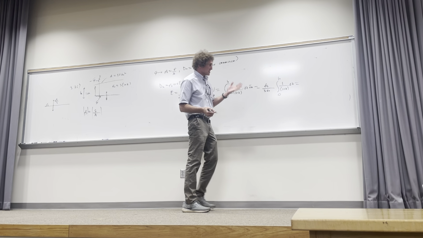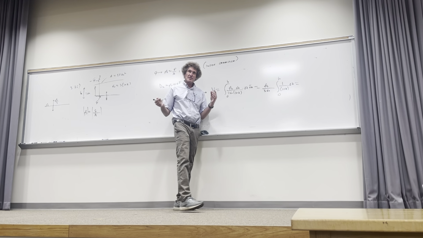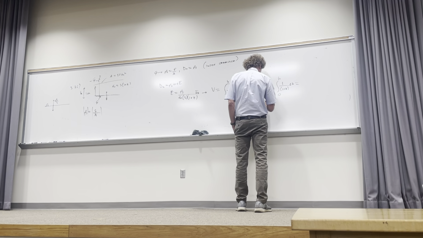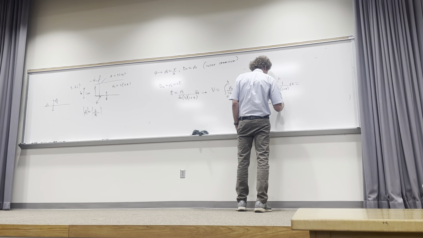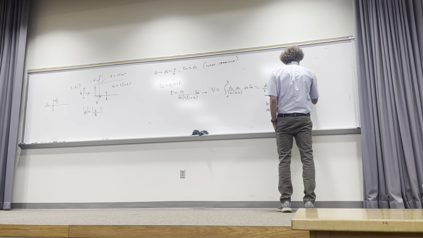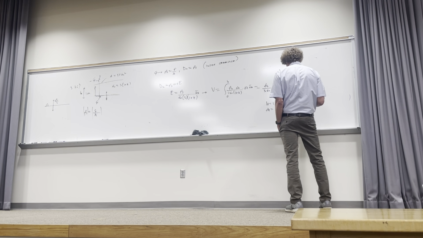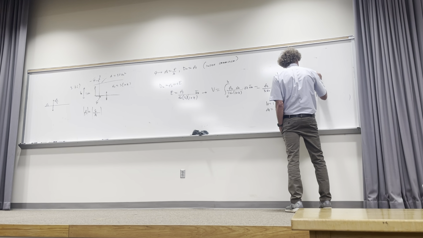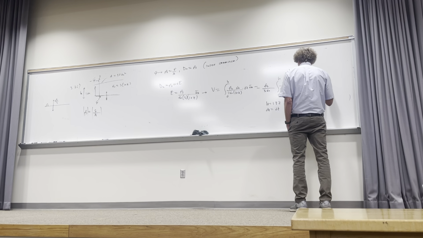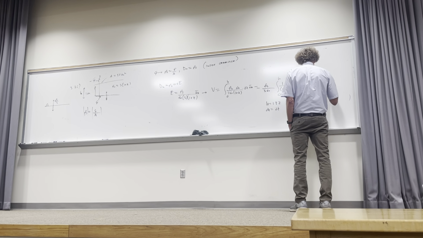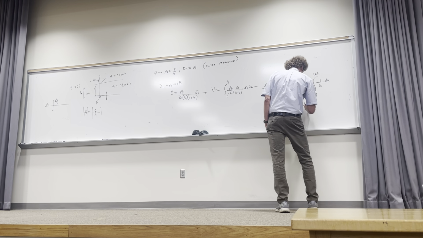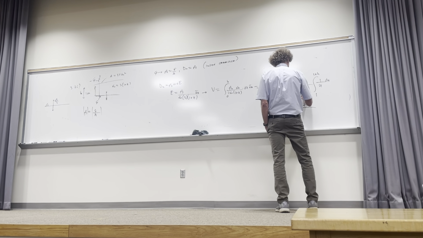Probably the easiest way to do this is make a variable change. Maybe there is an easier way. But if I let u be equal to 1 plus z, then du is simply equal to dz. So I can say this is rho s over 2 epsilon naught. That would be the integral, let's see, if z starts at 0, this would be from 1, and it would go to 1 plus h. And then it would be 1 over u du, and that's a natural log, so this is going to be rho s over, 3 epsilon, not 2 epsilon.